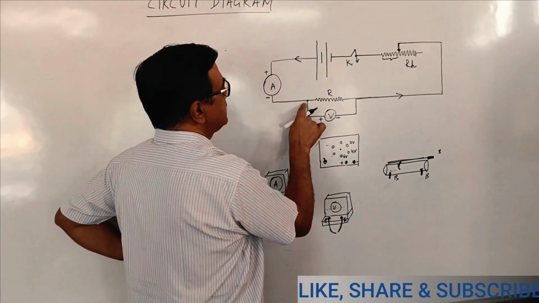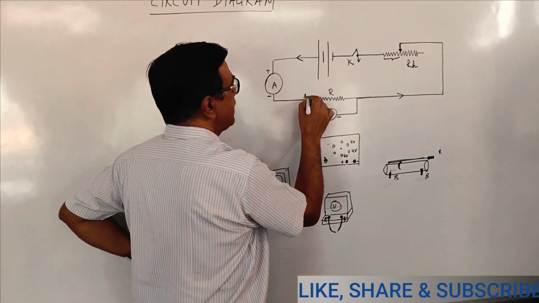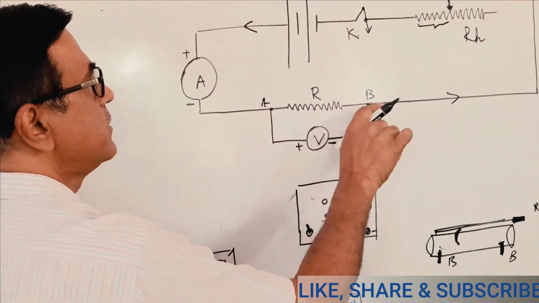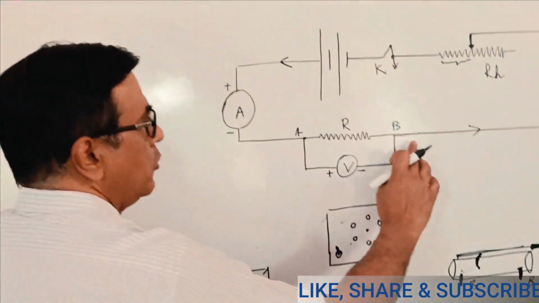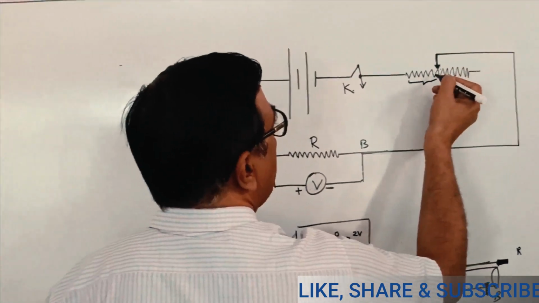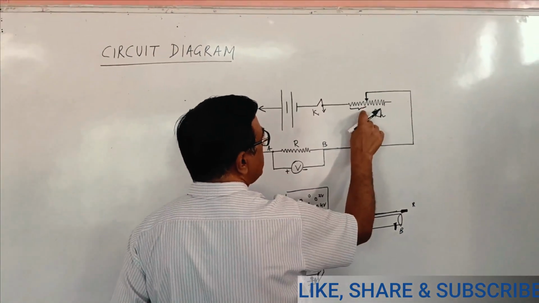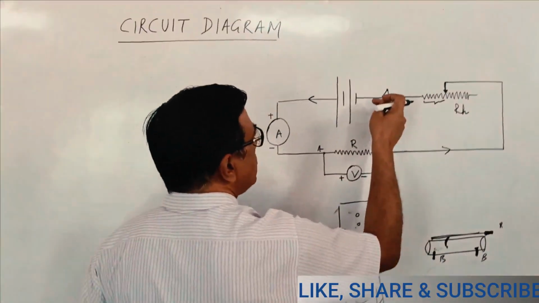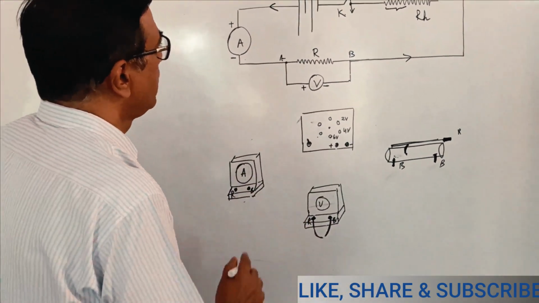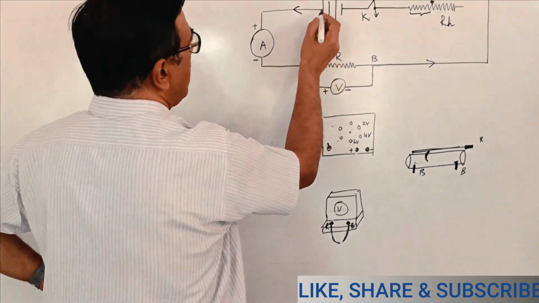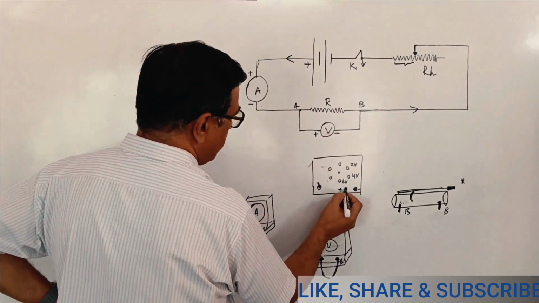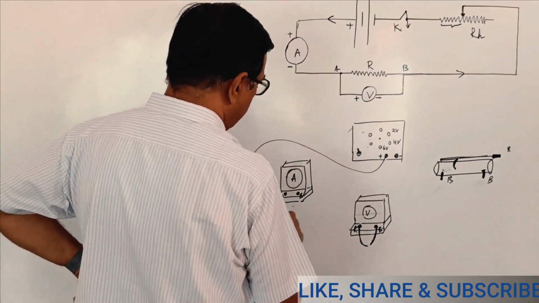How do I know this? This point A is at higher potential, point B is at lower potential. It's obvious because current always flows from the higher potential to the lower potential. Now over here, this wire is connected to the rheostat, and then current flows through the part of the resistance of the rheostat to the negative terminal of the battery. If you look at the symbolic diagram over here, just try to replicate it: the positive current from the positive terminal of the battery eliminator goes to the ammeter, the positive terminal of the battery to the positive terminal of the ammeter.